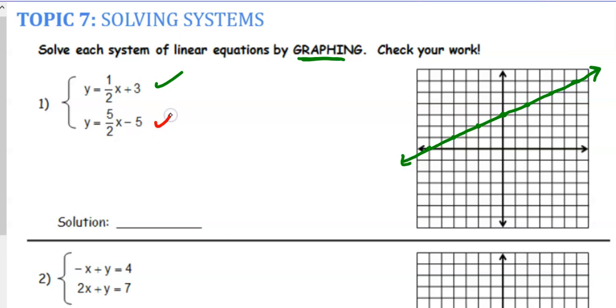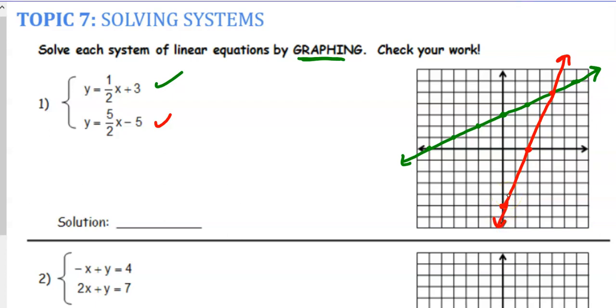And I'm also going to graph this next one. y-intercept of -5. Now I have a slope of 5 over 2. So I go up 5, to the right 2, up 5, to the right 2. And again, I'm going to now go off of my graph. I can draw this. Again, please try to use a straight edge off of your calculator or something like that.